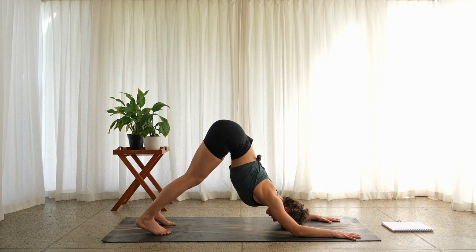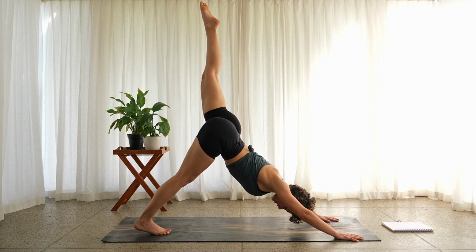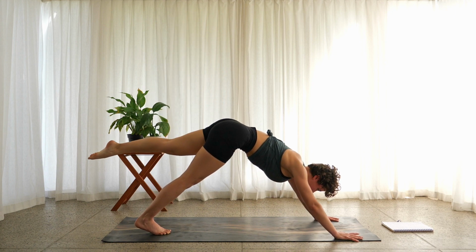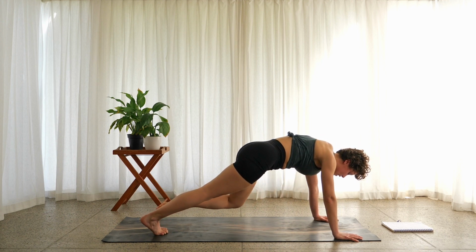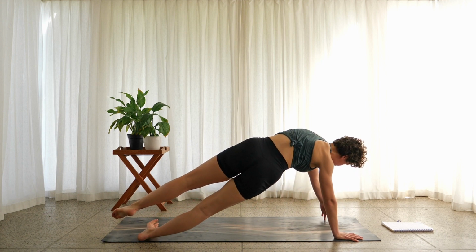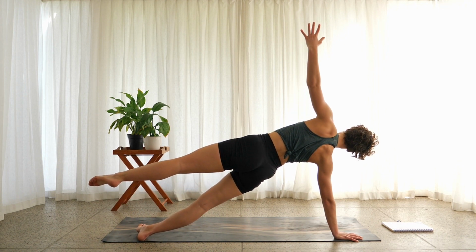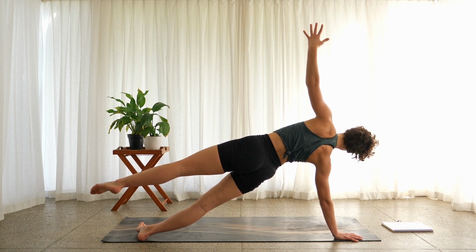If you're in your dolphin, start to lift the elbows. Big breath in. Lift the left toes up towards the ceiling. Three-legged dog. Soften the left hip bone down. As we exhale, draw the left knee to the left elbow. Inhale to step back, drop the right heel towards the right side of the mat. Find your Vashisasana, your side plank, whatever option works for you, challenges you, fires you.